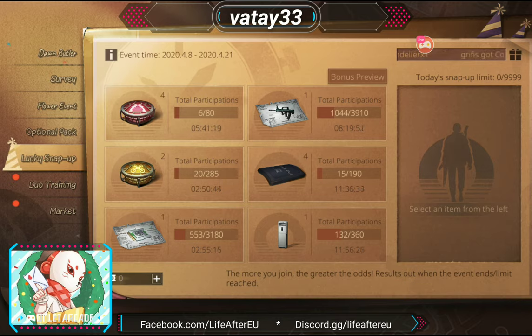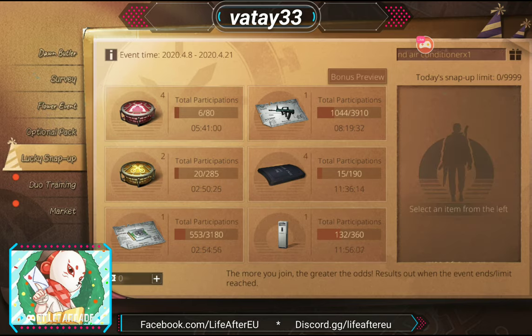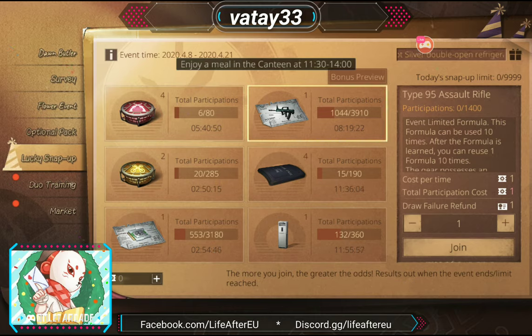So as you see, there's a total participation. If 80 players or 80 participations, you can go. Like, you can go 80 if you want. I think total, I don't know if you can. You can only do 30 per day. So you can go 30 here for a chance to get a level 1 attack component, or you can try here as much as you can.